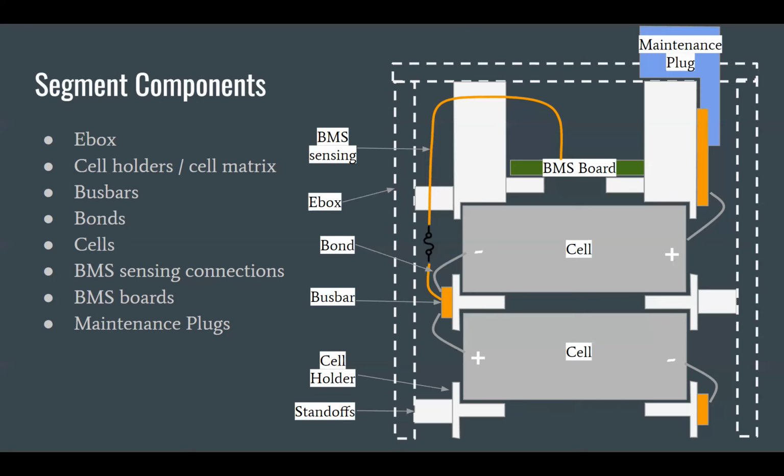Cool. And then, as we talked about last time, the bonds are these connections between the surface of the cell and the bus bar, and those give us overcurrent protection. Number one, it's one of the only ways that you can transfer a high amount of current from a battery cell to another piece of metal, unless you're mechanically clamping it on, and that has other problems. So we have this dual functionality: A, it's a great way to get current from the surface of the cell to another piece of metal, and B, there's this overcurrent protection, where if you draw too much current, the bond will fuse and melt before the battery can be damaged, which isn't super accurate, but whatever.